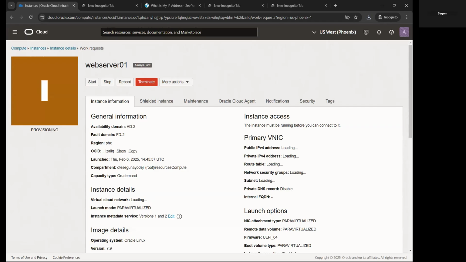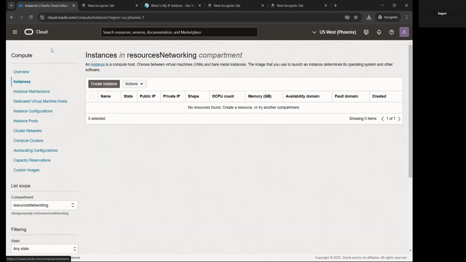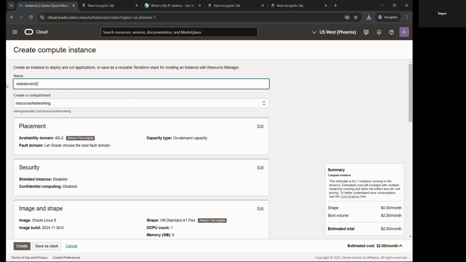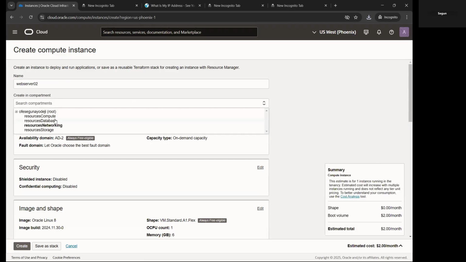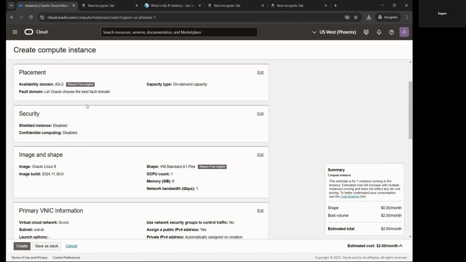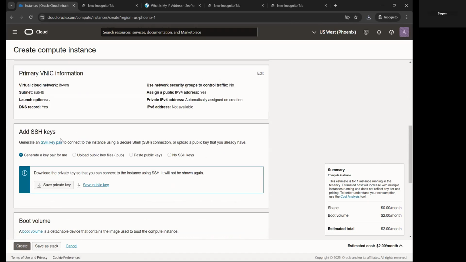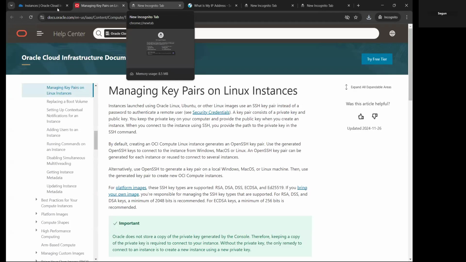Let me just create the next one. Create instance, put web server 02. This is a compute resource. That's not what I want.